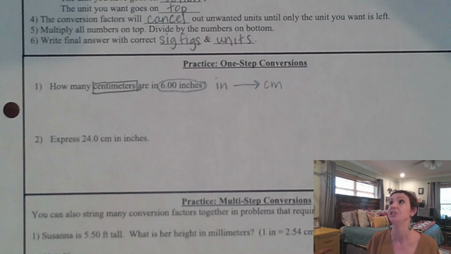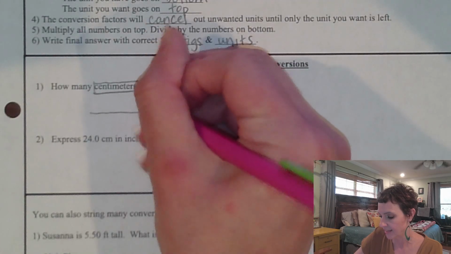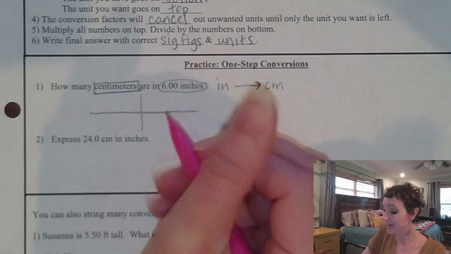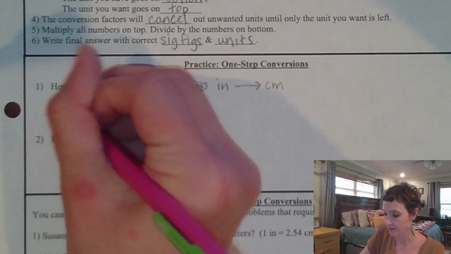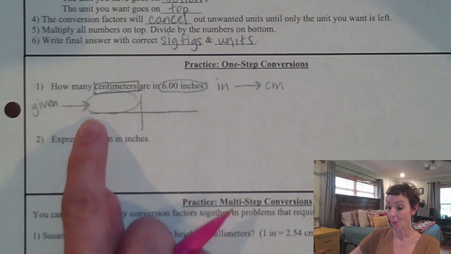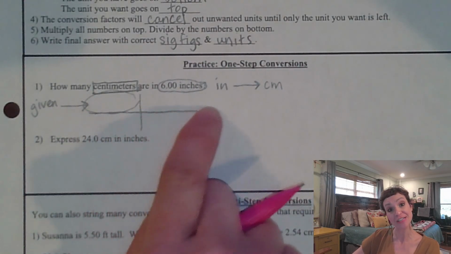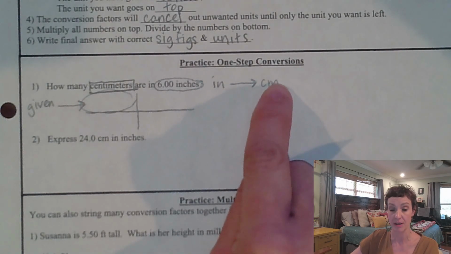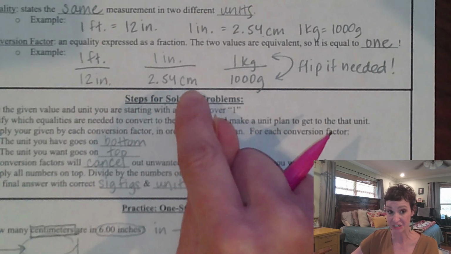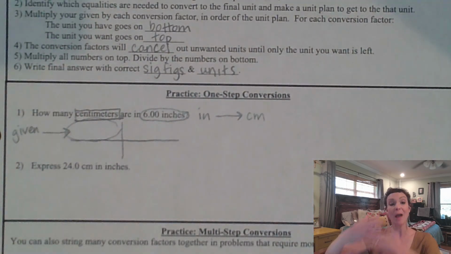You may be like, what is she doing here? Just wait and watch. Our train tracks are going to look like this, so draw that. On any train track, no matter how many steps it is, your given will be written right here. A train moves from left to right like you're reading a book. So we're going to move through our journey this way until we get to the unit that we want at the end. We said there was a conversion factor to go from inches to centimeters. We are going to plot this down here in a way that makes sense.